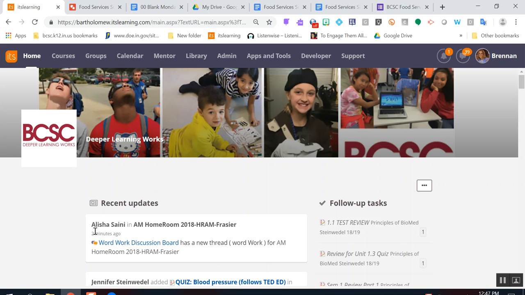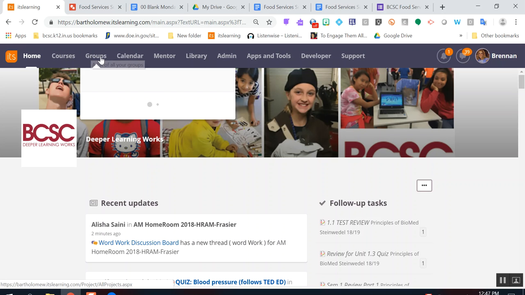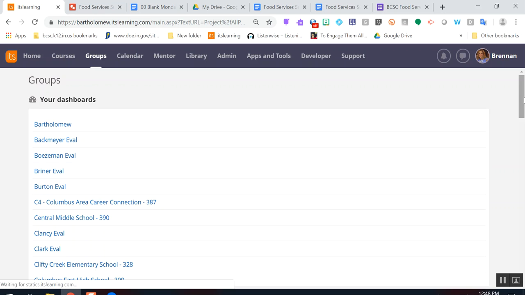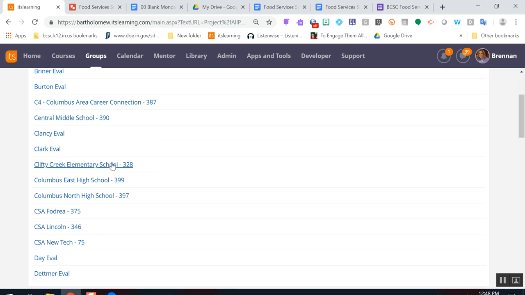So it is located on the group or school dashboard for every school. So if you log onto It's Learning and you go to groups, this is the same process your students would follow to get to this as well. They might already, as soon as they log in, be taken to this group page. If you have another school that's popping up, if you're part of more than one building, you can always toggle back and forth between schools. So if you click the groups button and you don't see the school you want to go to quite yet, you click all groups, you can see the full list there and select your school.